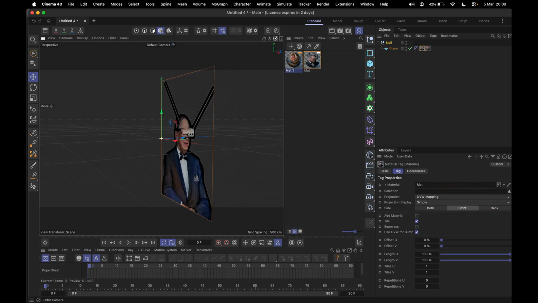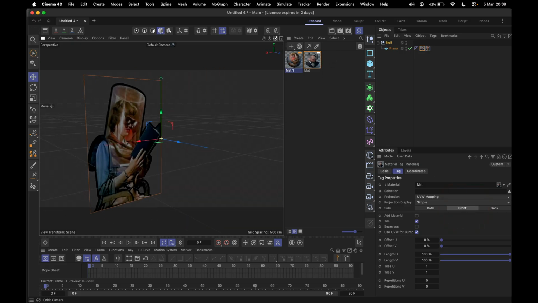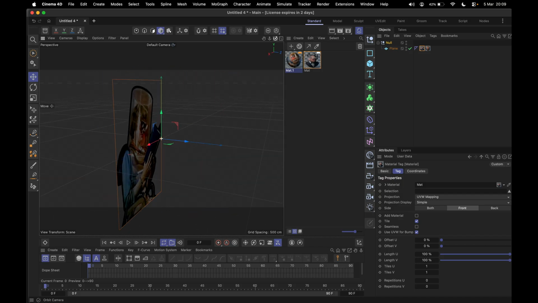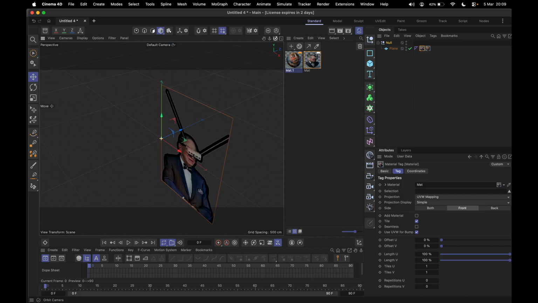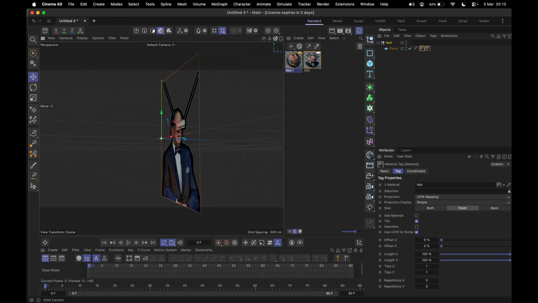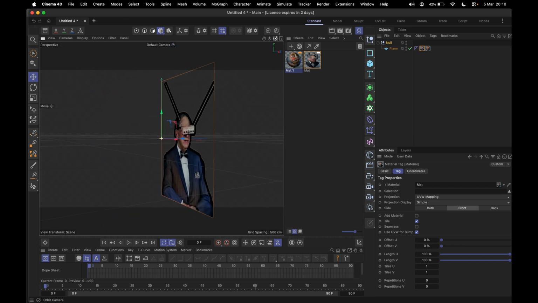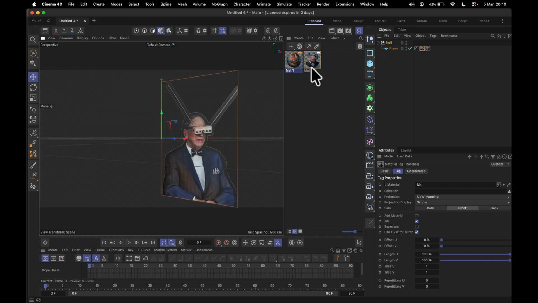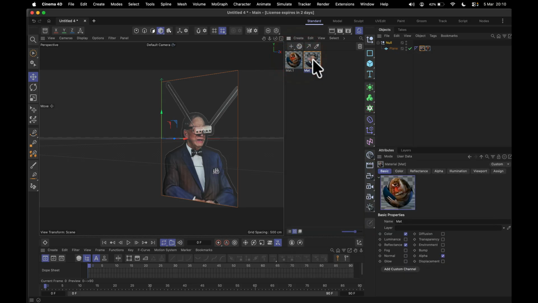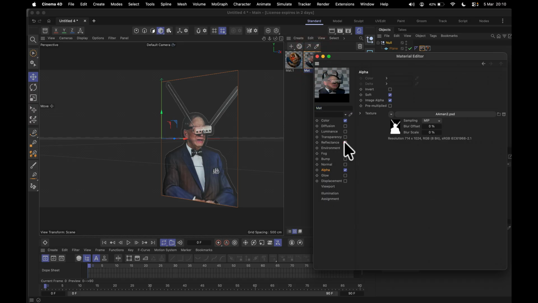So now when we go around the other side we've got the woman and we go around this side we've got the man. So put them both on first is the trick. Now, next thing is, can you see there's a little bit of a sheen on it? Reflectance, same with the back as well. We don't want that, we just want it nice and pure. So if you just go into these, you'll see that reflectance is turned on. So just turn it off on both of those and you get it nice and crisp again.